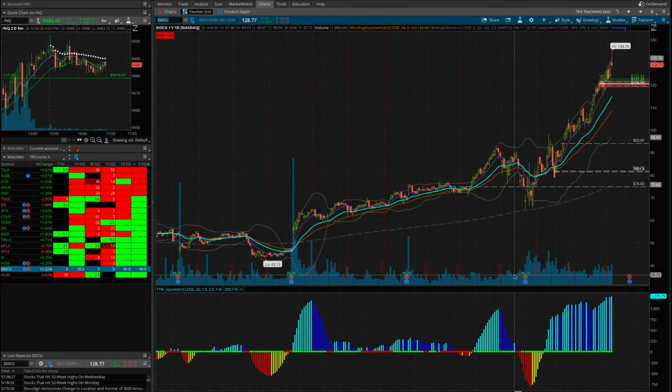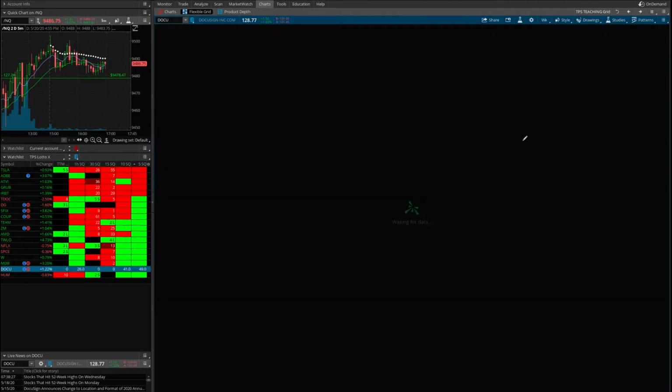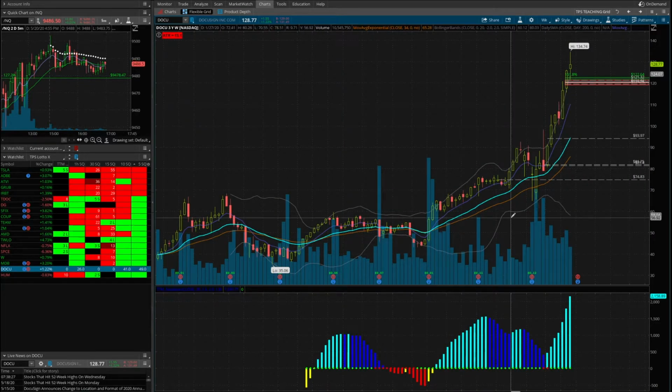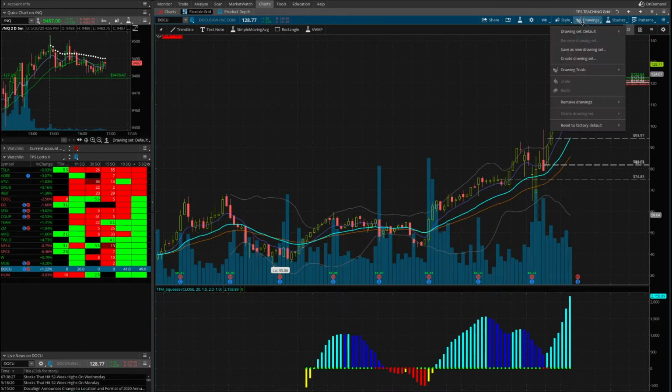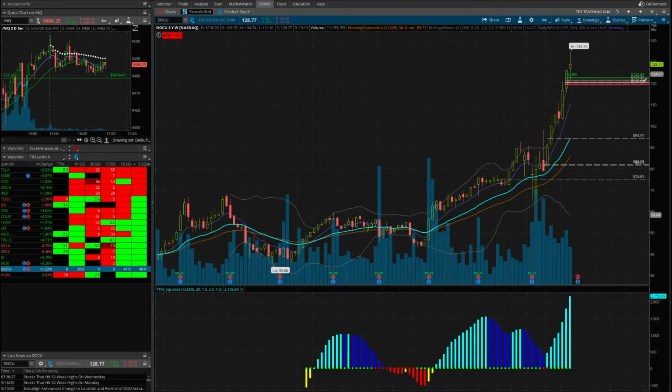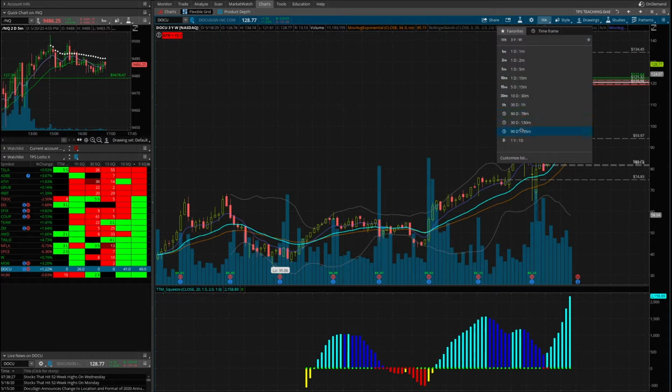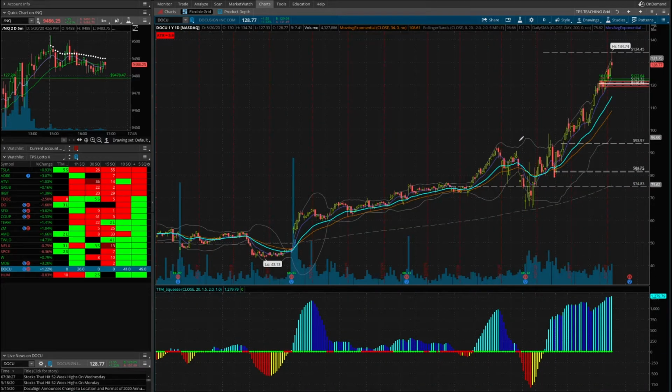This is a daily chart for Docu. This is a year's worth of a daily chart on Docu. This clearly looks like it's in an uptrend. So we're going to back out to a weekly chart and we say, yes, this is absolutely in an uptrend. It is right under its all-time highs at 134.74. 134.74 is all-time highs. So now if we come back to the daily, yes, this looks strong.